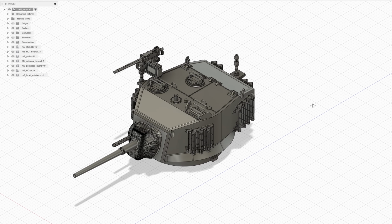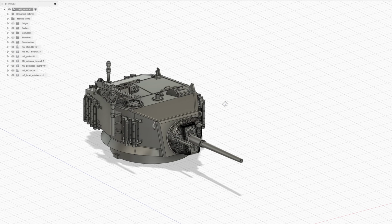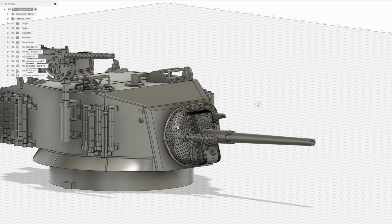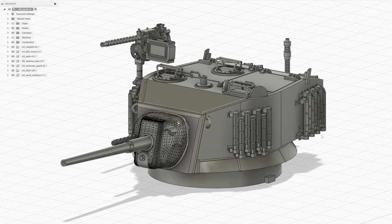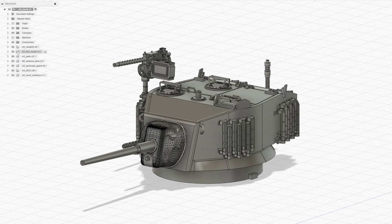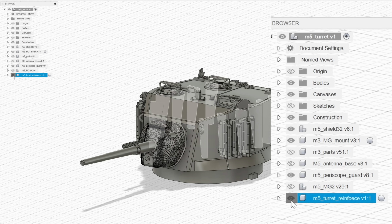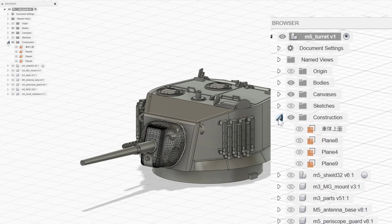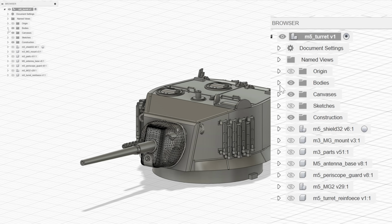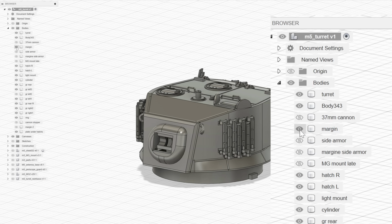And to make things easier to print, you can toggle different components on or off, and you can export each individual component as separate STLs, before moving these to your slicer software for supporting, orientating, and printing. To select and deselect these parts, all you need to do is head over to the Browser tab at the top left. Here in the Open menu or under the Bodies tab, you'll find different named components that you can toggle on or off.